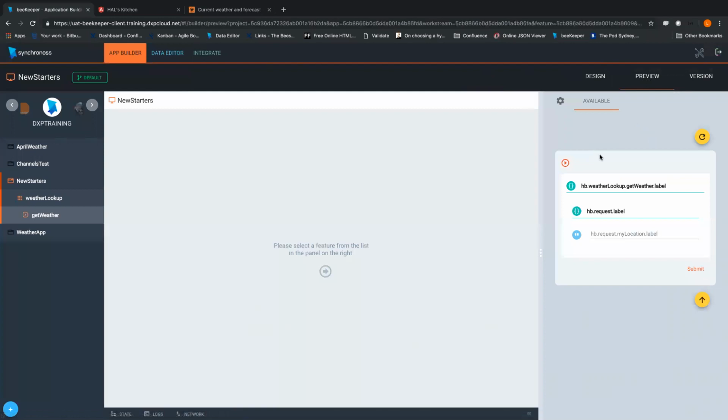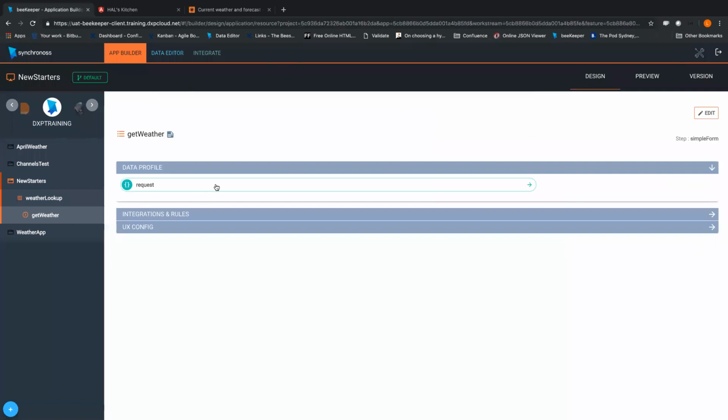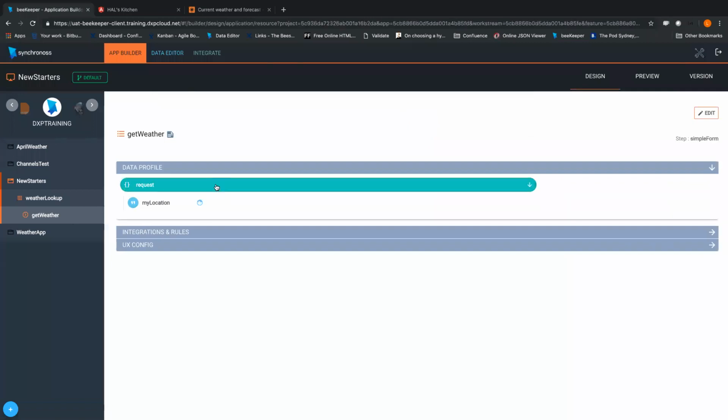Cool, so we've added 2 new properties, but we haven't seen these properties being reflected in our preview. The reason why is because we do need to, again, manually update our step because we have the option to. Once you add a new property to an object, it's not automatically reflected because we have the choice to add it to our step or not. So basically, we just need to update our step with these 2 new properties.